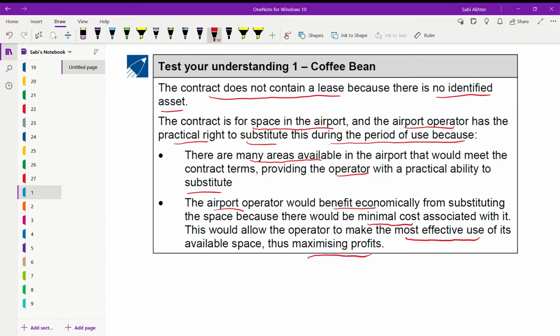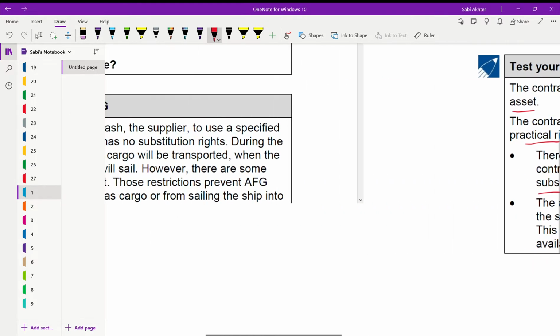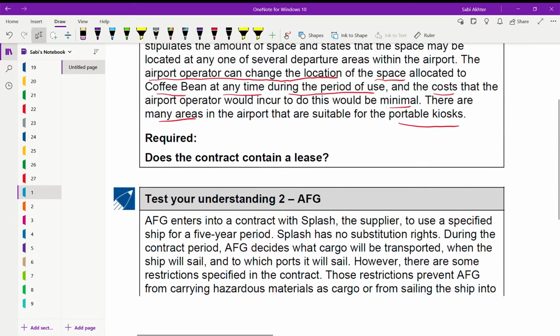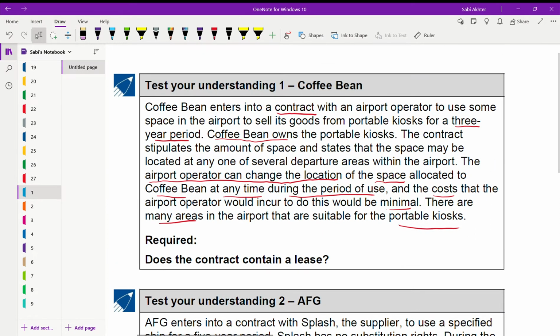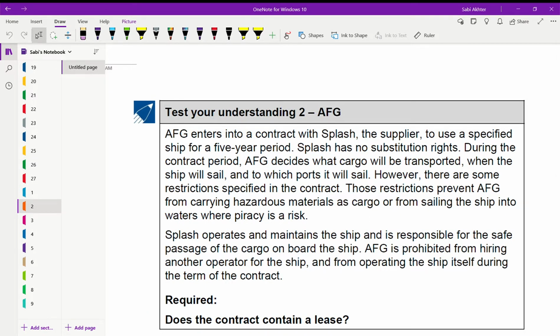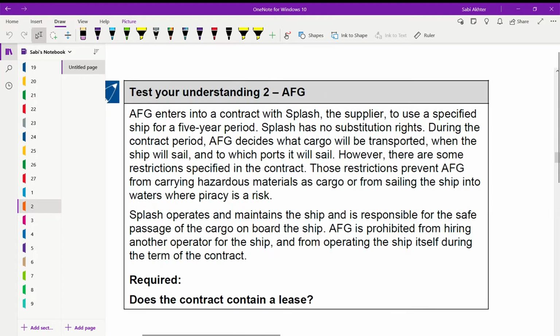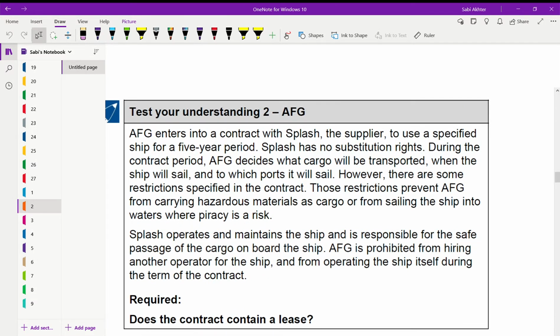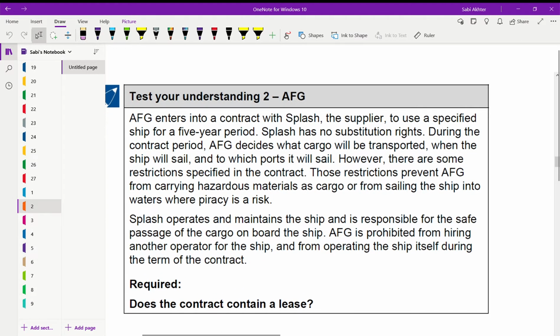They were talking all about space, that they want to take a space. That's it. There's a contract to use a space. That cannot be a lease. I'm sure most of you might be thinking that it's a lease, right? Because the contract term has been given and it's a contract, but it is about space. That's why you have to be very, very careful when it comes to IFRS 16. IFRS 16 could be a very challenging area also. To discover a lease in a contract is a hard thing. Once you have discovered it's a lease, then the rest is all easy.